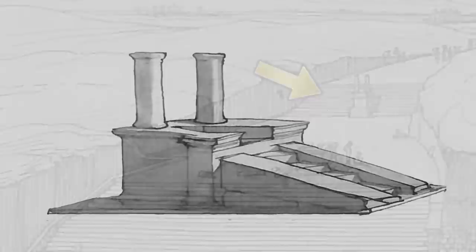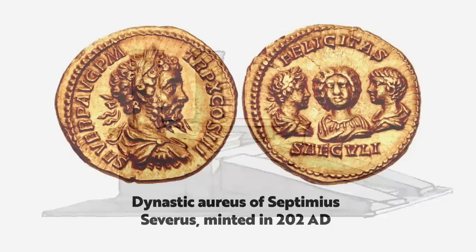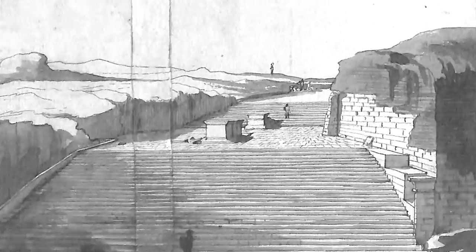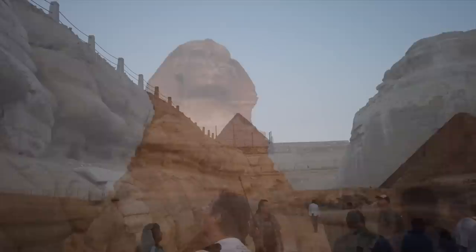Another staircase was discovered beyond this, and then a small structure was also uncovered — an inscription says it was erected under the emperor Septimius Severus, who served as Roman emperor between 193 and 211 AD. At this location, a stele was found with inscriptions from the reigns of Mark Antony and Lucius Verus, and there was also another inscription from the reign of Emperor Nero. All of this shows just how important the Sphinx must have been in Roman times.